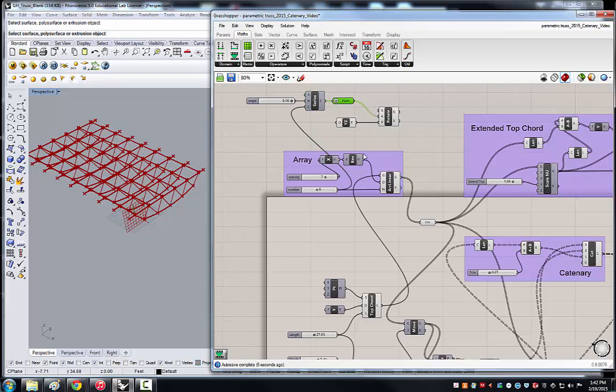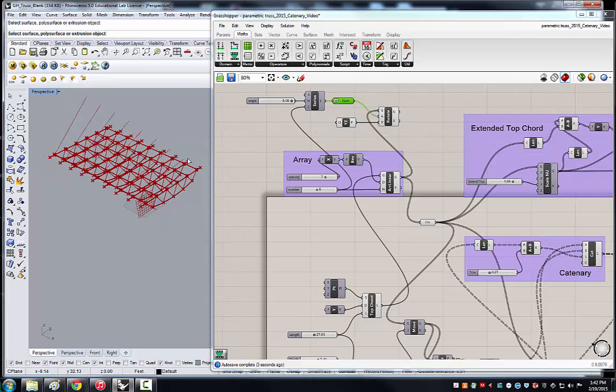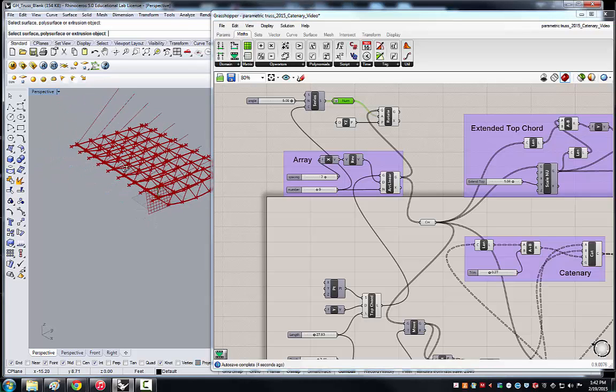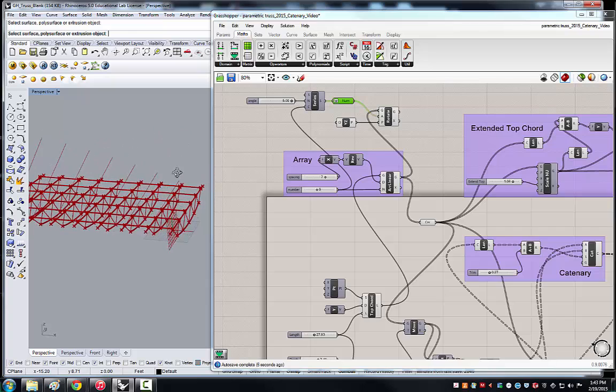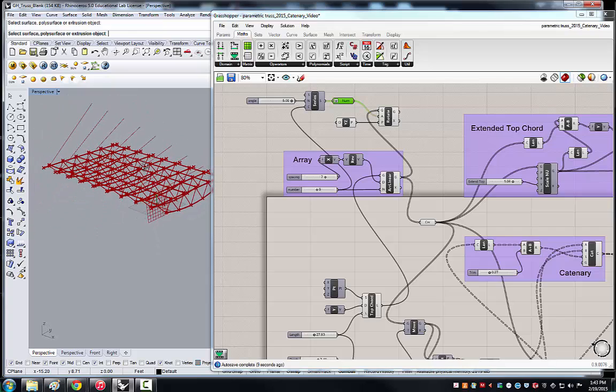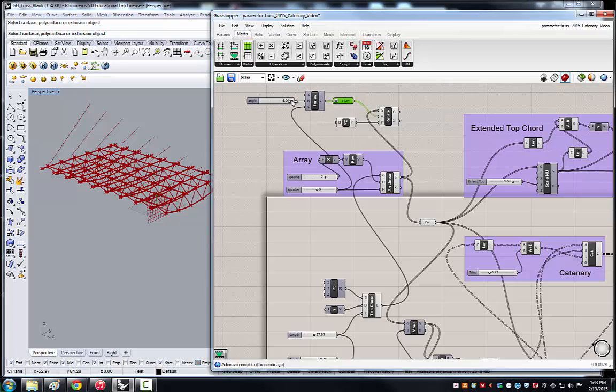And the geometry will be the trusses. So we will take the array of trusses, bring those up here as the geometry, feed those in, and if you look at the window on the left, now you see a series of top chord lines, curves, that are angling up, and I can move them down. I can make this sort of wave up and down.